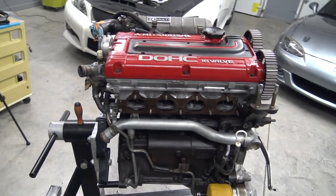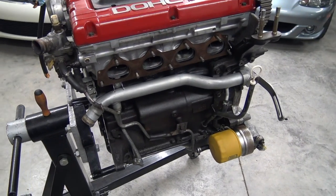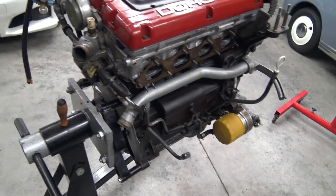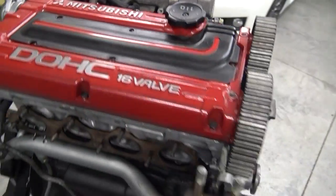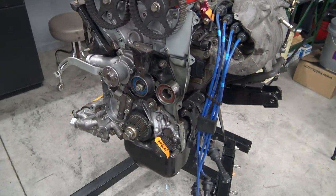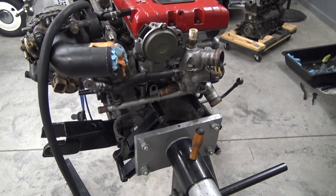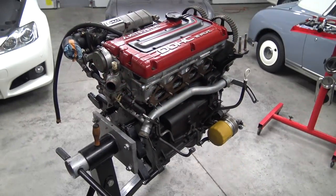Okay, I know I've jumped ahead a few steps here, but anywho, I'll just give you the latest. Water pipe is on. All the water lines actually are all hooked up and ready to go, except for the ones that hook directly to the turbo, of course. Let's see, what else? We got the intake manifold on, fuel rail in place. Look at this thing, coming together. All the timing stuff is in place. You got the AC bracket, the engine mount. Got our cam angle sensor, all this stuff bolted on, and it's looking like an engine. All right, let's hang this turbo.